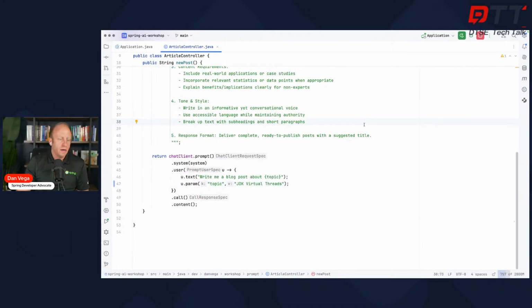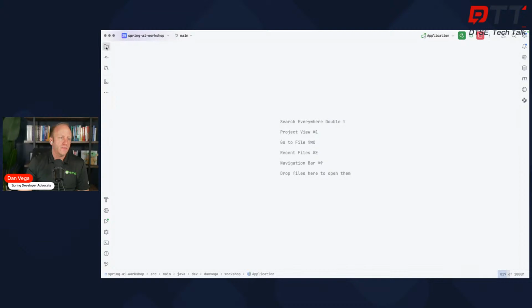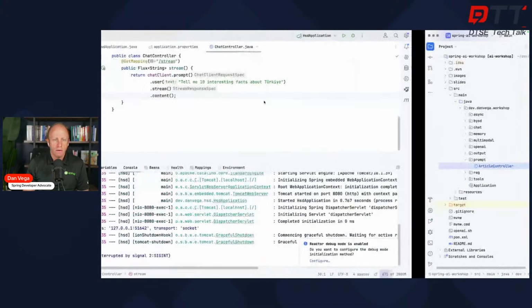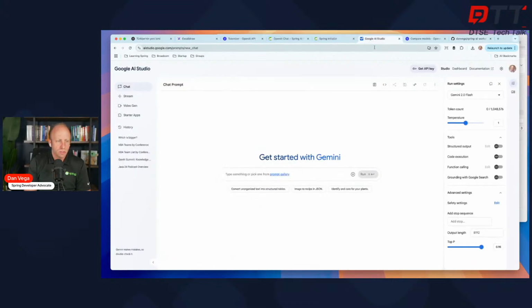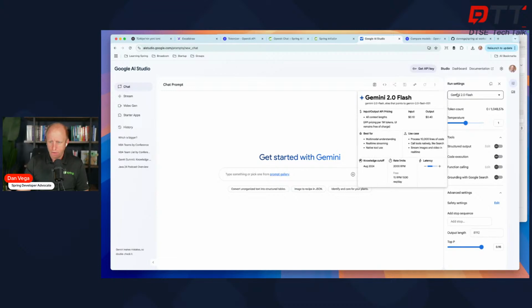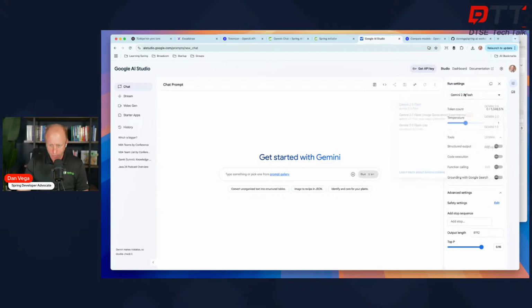Cool. All right. The next thing I want to talk about is structured output. And for that, I'm going to come back over to my browser, and I'm going to go over to Google's AI Studio. So if you've never used Google AI Studio, this is their behind the scenes way to play with some of their large language models. It's a developer dashboard because you get access to a lot of their tools. Over here, you can switch through all the different models, and we can take a look at something called structured output here.